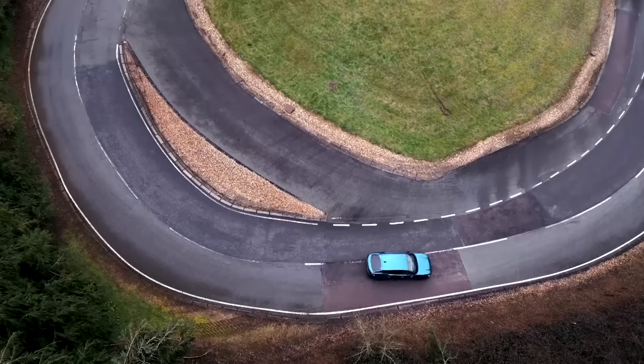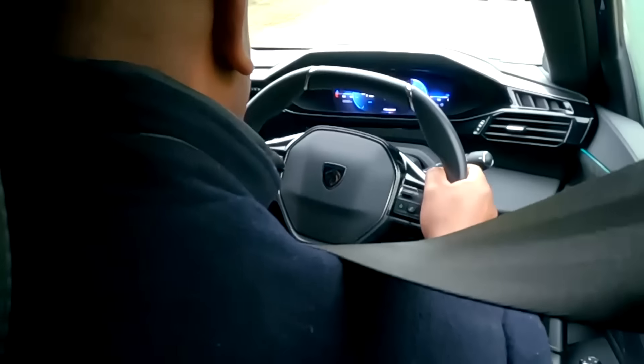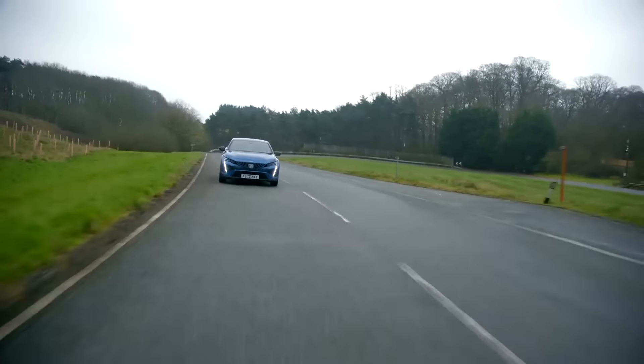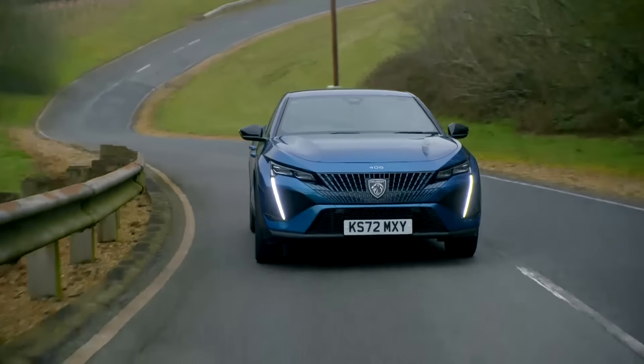How are you getting on in the driving position, Rory? It feels like I'm driving a child's toy car — the little ride-ons where you're holding a tiny steering wheel and your legs are up by your knees. I can't see how fast I'm going genuinely. It's a 1.2 mate, you won't be doing anything. I'm going to accelerate — it took a while, but now we're moving. Despite its sporty styling, the 408 seems to have a powertrain that's more about frugality than fun.